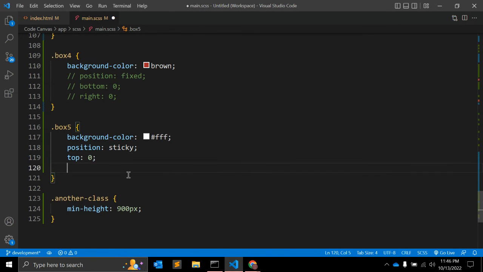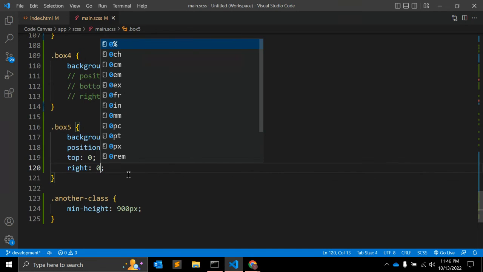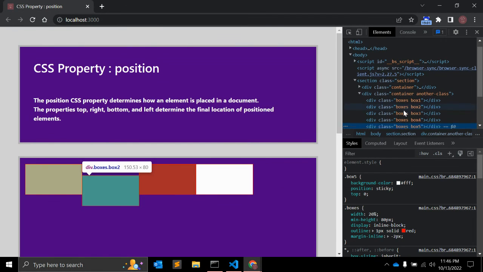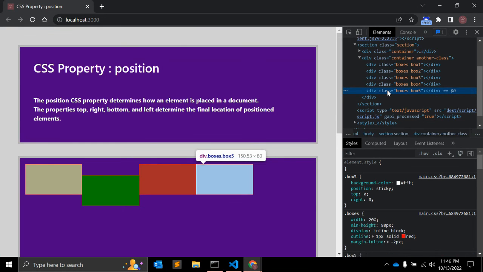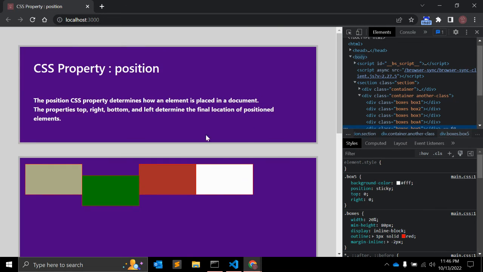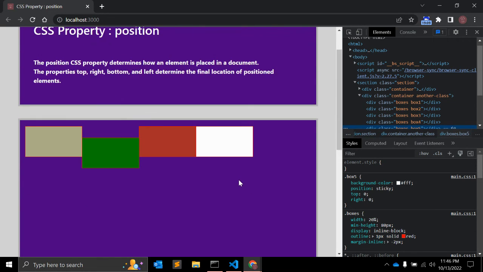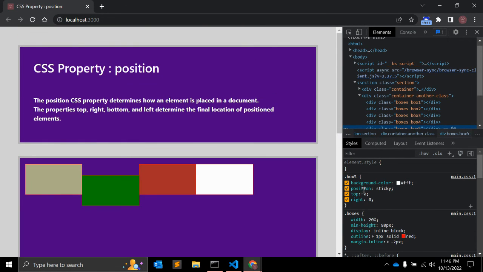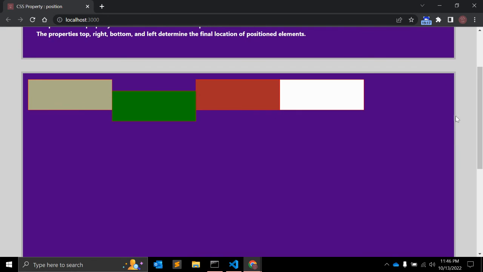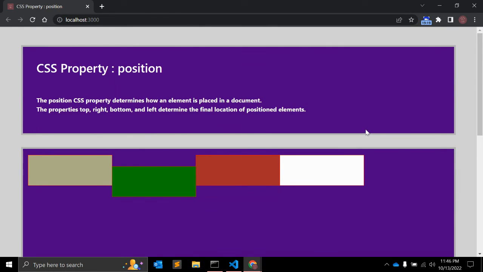Let me also show you: right is 0, then this should stick to the right. Right now we don't have a horizontal scroll bar, otherwise we could see that. But if we have a horizontal scroll bar, then you can see this element stick to the right side. So this is how sticky position works.